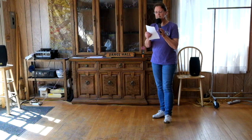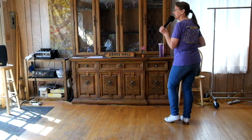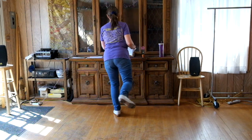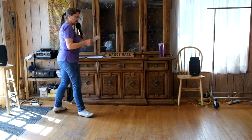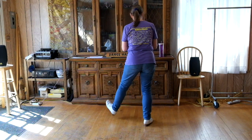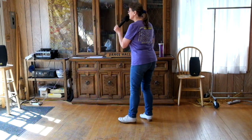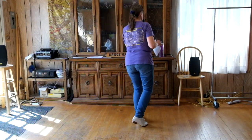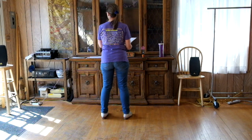Okay, let's see. Vine over loop, when I cue vine over loop, that means start like a clog over a vine, but it's not a full eight counts. You're going to go three double steps, side, front, side, loop behind, and that's it. And then we're going to do a push off. There are heel slurs in this. And triple chug, we do a bunch of those on the chorus. Basic and swing, one basic. Swing across, step, rock, step. Swing across, step, rock, step, add a basic. The very end is just one stomp out to the side.